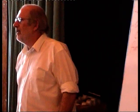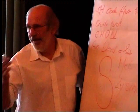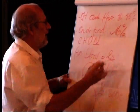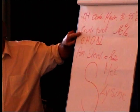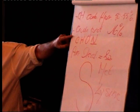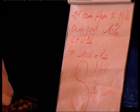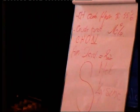How many of these proteins can we find in 1 kilogram of egg food we are buying? Approximately, depending on the brand, don't forget it, 16%. There is something that is bothering me in there, because it is mentioned "crude protein." They are not stupid, the manufacturers of the egg food. Why are they mentioning crude protein?